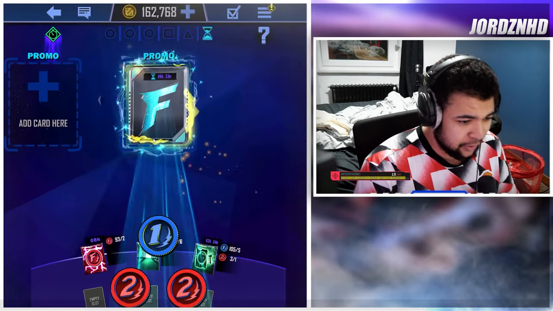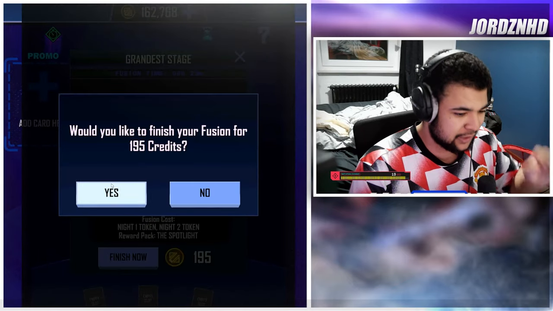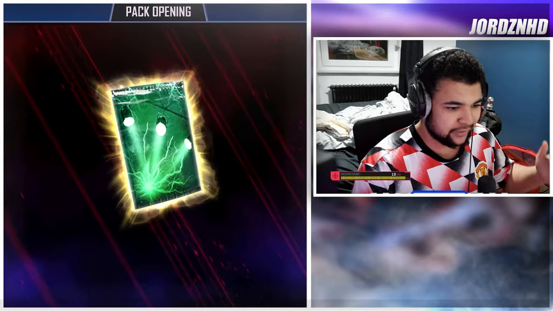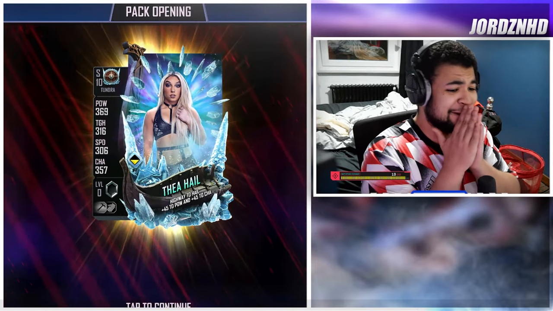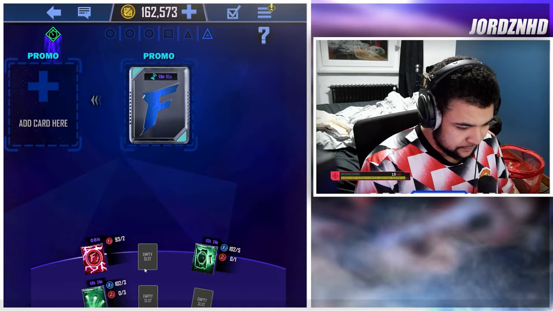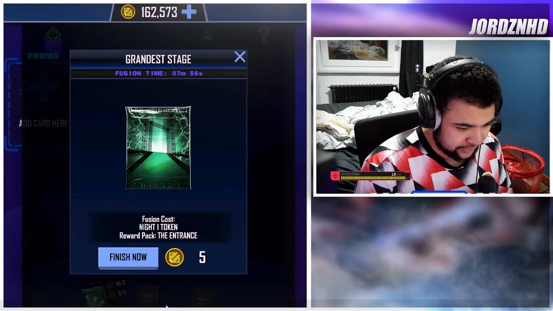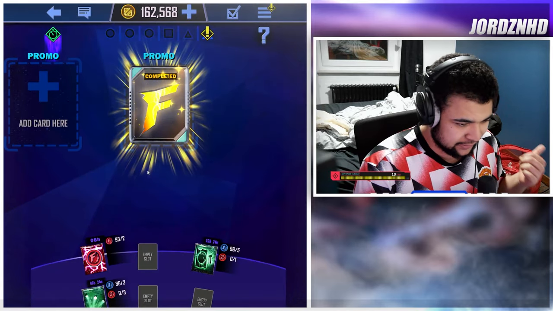But like I said, let's open our first big one. These are quite expensive, by the way. These are 195 credits to speed up. But you know how it is for the content. We're hitting it and we get a Tundra Thea Hail. That is awful. Right, come on. All right, now we need to speed another three of these up so we can get one more big pack done again.